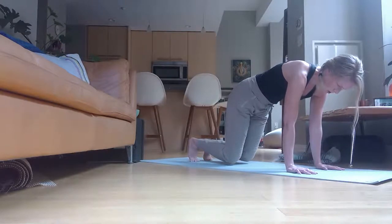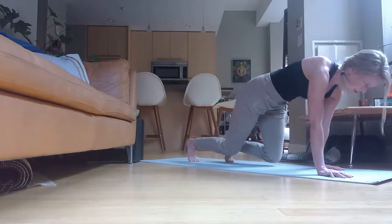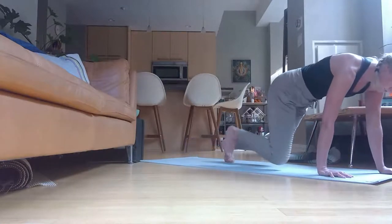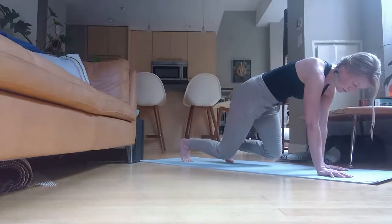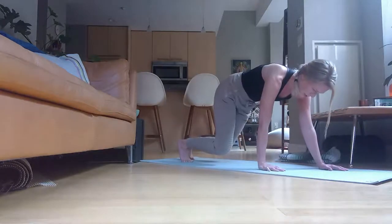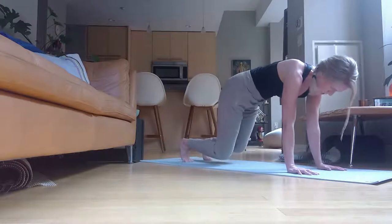I'm gonna ask you to walk right hand forward, left foot forward, left hand forward, right foot forward. So we're in a little bear crawl now. Right foot back, left foot back, oops, left hand back, left foot back, right hand back. Back to center, hands and feet and knees side by side.